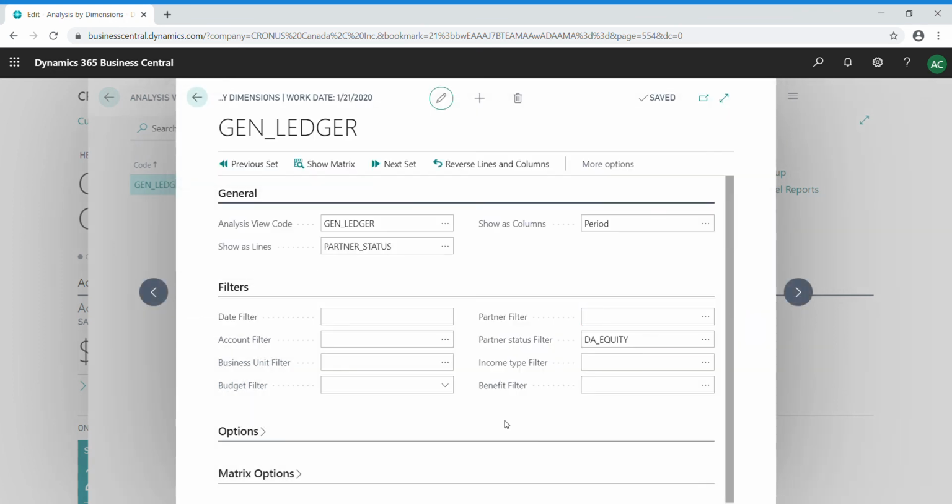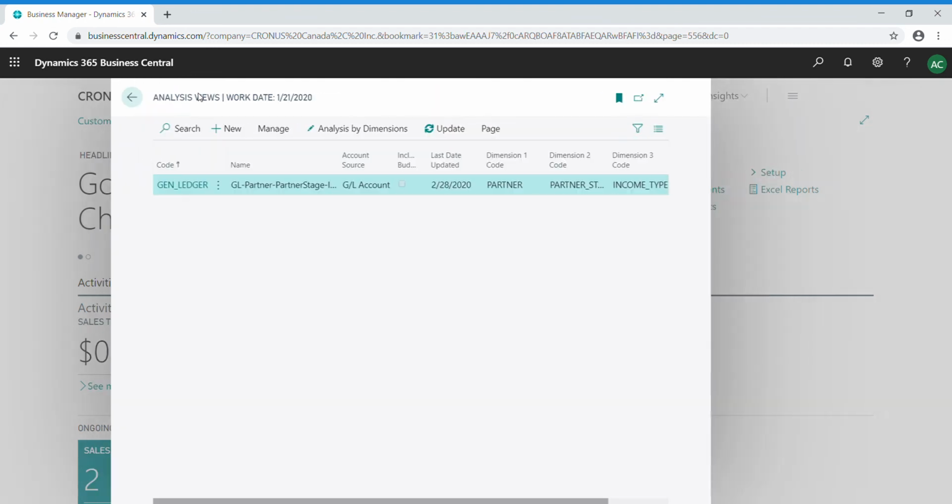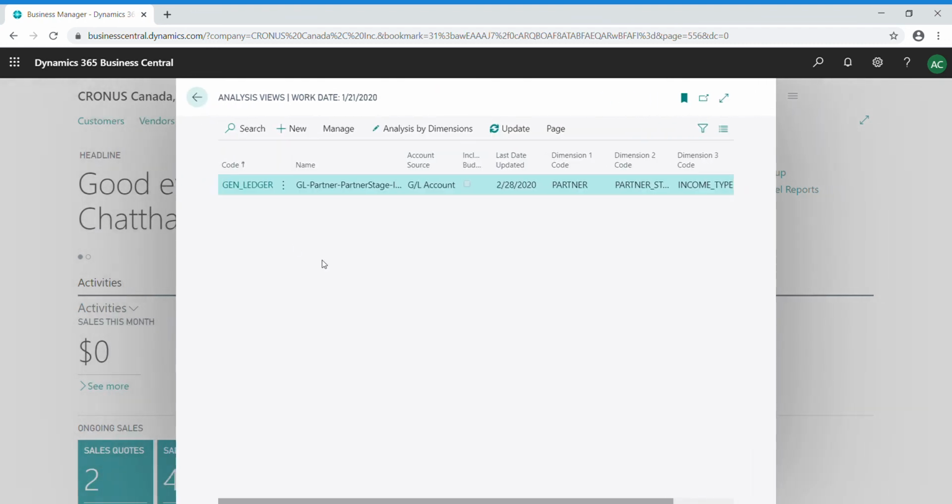So with that, I will conclude my video. It's very easy to create your reporting analysis views, and you can select different filters. You can create different reports, such as for your purchases and for your sales or inventory, etc. So it really depends on what kind of report you want to create.